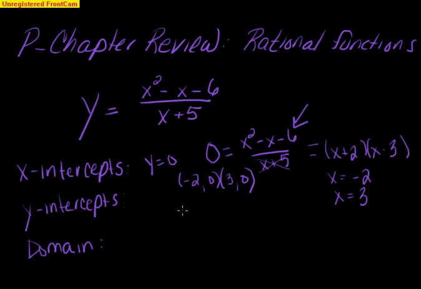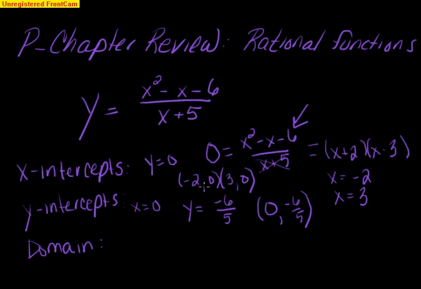If it is not rational, then you just set the whole thing equal to 0 and factor. If it's already factored, then that makes it even easier. Y-intercepts are the easiest intercepts to find. A lot of times I'll do it first just because I know how quick it is. Y-intercepts is saying what happens when x is 0. When I do that, all I'm doing is putting 0 everywhere I see an x. So I'm going to get 0 minus 6 on top, over 0 plus 5, which is 5. So my y-intercept is -6/5. You may see it written as (0, -6/5). That is the exact point where it crosses the y-axis.